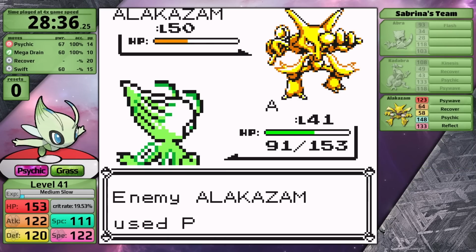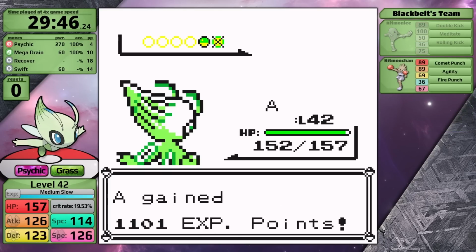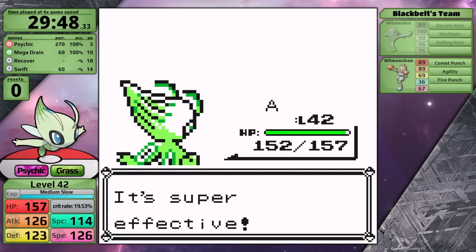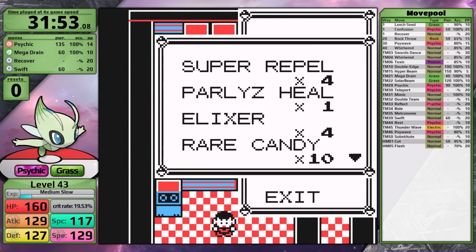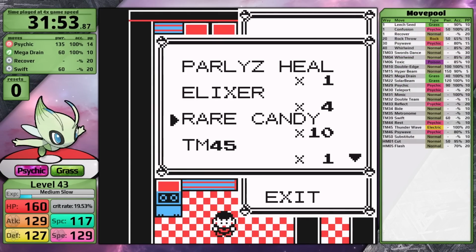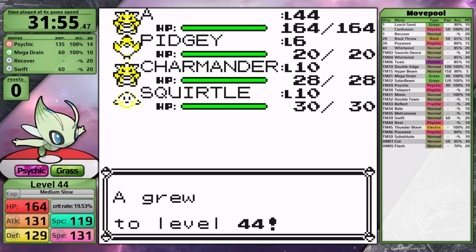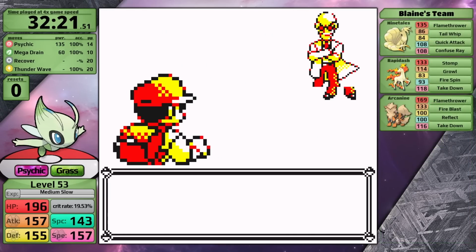After that, I take on Sabrina, who is not scary because of my typing, and this brings Celebi up to level 41. And here, I am going to do some optional training by fighting all of the trainers in the fighting dojo to get up to level 43. Now, this is key so that I have a good level by the end of the game, because coming up next is Blaine, and I want to make him more consistent. So before this battle, I am going to use 10 rare candies to take Celebi all the way up to level 53.